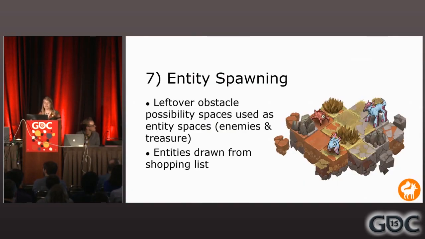So next, the algorithm looks around and says, okay, well, let's put in some enemies, some treasure, some items, some story bits, and it has a similarly built shopping list that I've defined of possible entities. So it puts a certain amount of risk and reward, like little breadcrumbs of treasure, and smaller enemies along the main path, and bigger enemies and bigger treasures along the side paths.